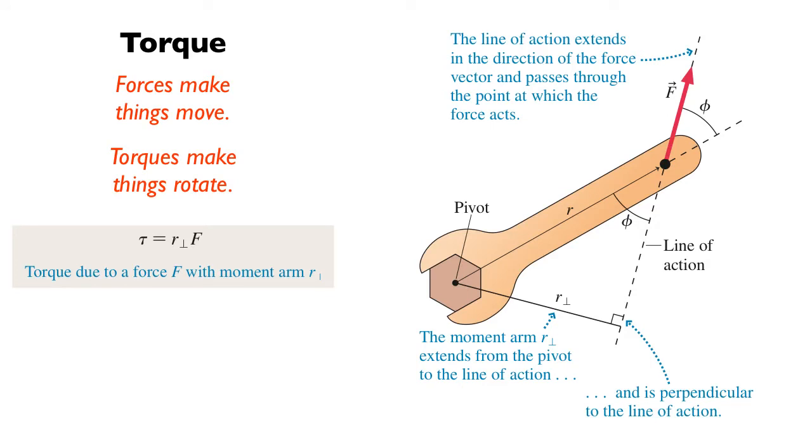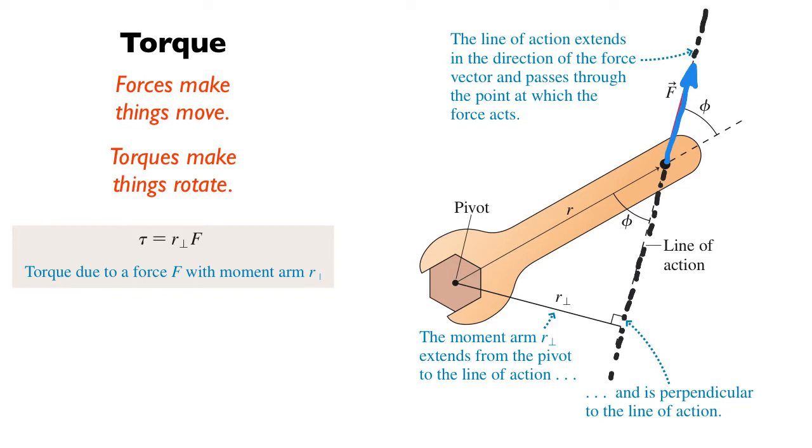Now there's a second way that we can compute torque, because sometimes it's a little bit complicated to figure out what the angles are, et cetera. So I can also do this. Let's look at the force vector that's applied right here. The force is applied like so. Then I'm going to take the line of action of the force. So imagine tracing out a line along the line of the force like so.